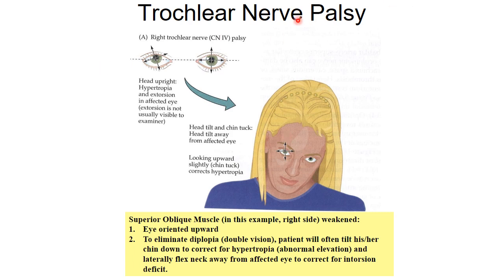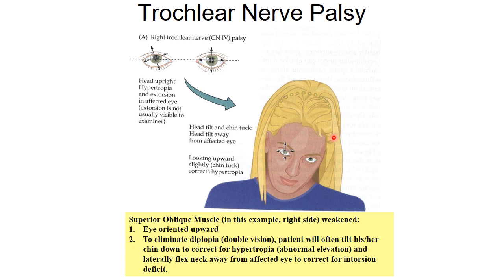oculomotor nerve palsy, abducens nerve palsy, trochlear nerve palsy. What all these things have in common is that one of the eyes is not directed in the correct direction. It's not looking where it's supposed to be looking. It's not aligned with the other eye. And when the eyes aren't aligned properly, they end up looking at two different things. And when the eyes look at two different things, we end up getting double vision. We see double imagery because the eyes aren't properly aligned.